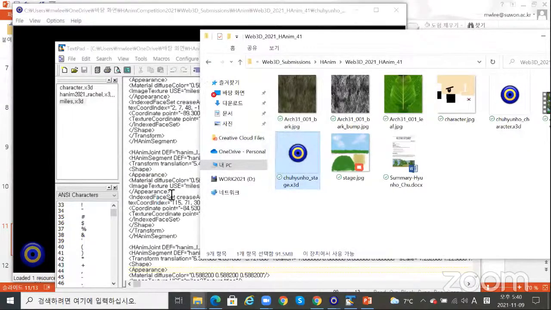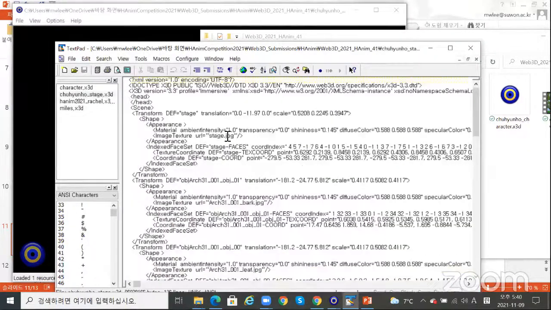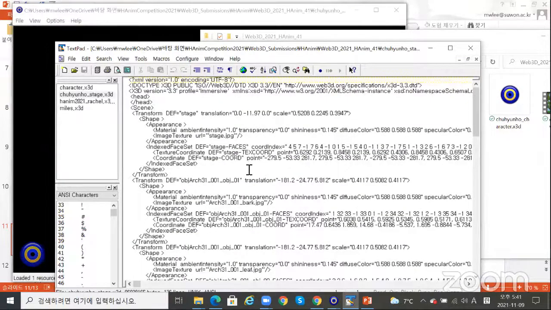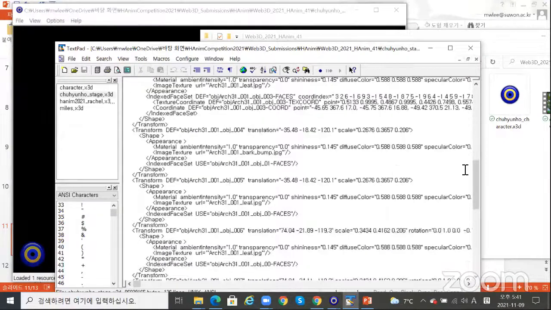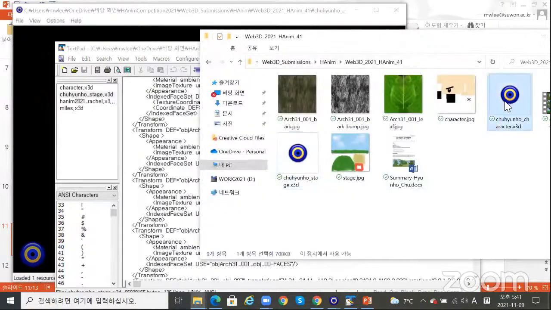The same way, this shows that this file doesn't have the HAnim file. So yeah, this is a stage file. I'm sorry, that is the character file here. So this is the stage file.